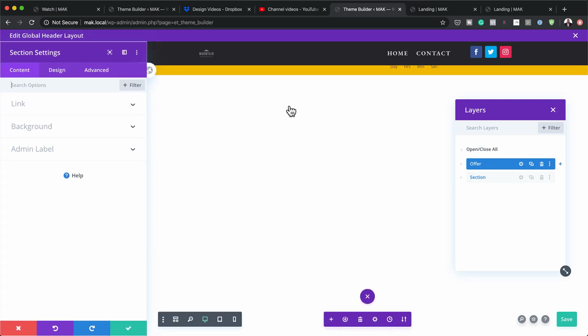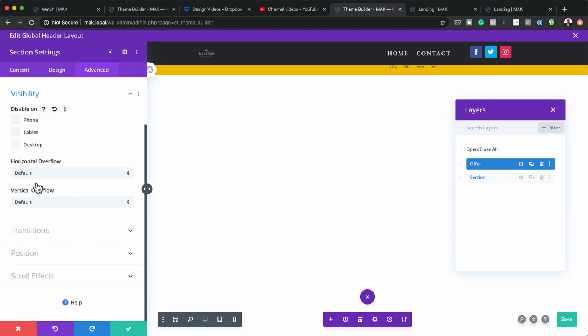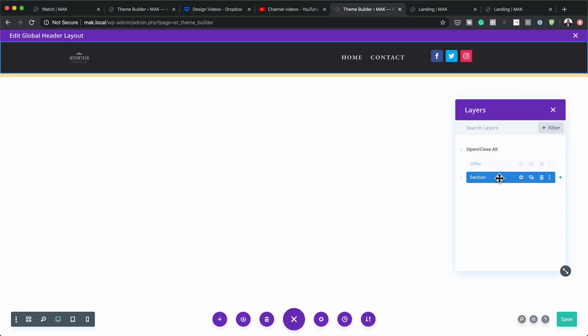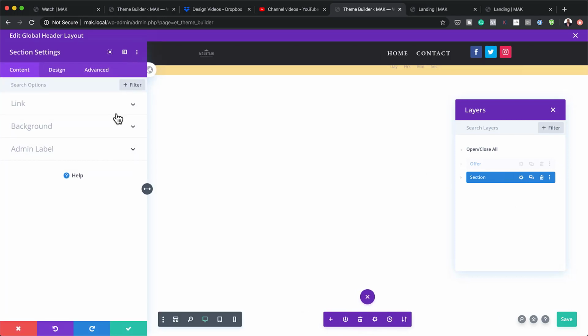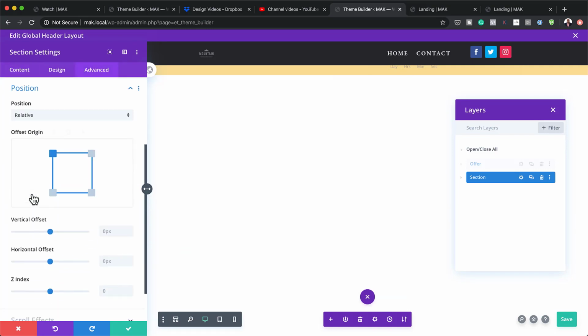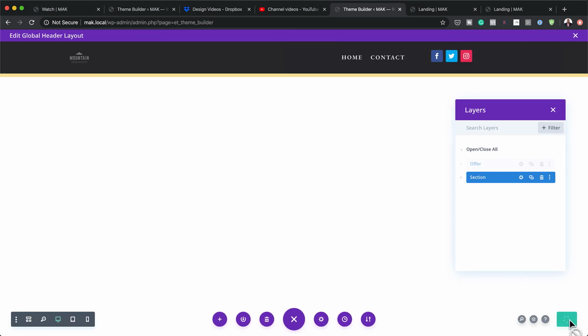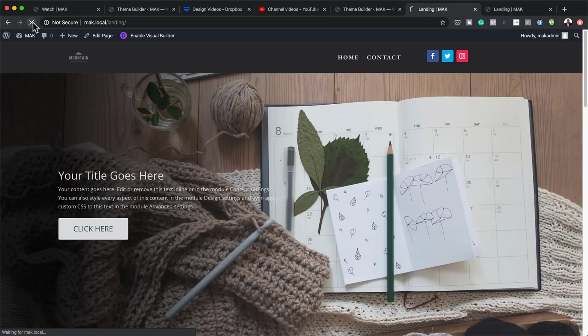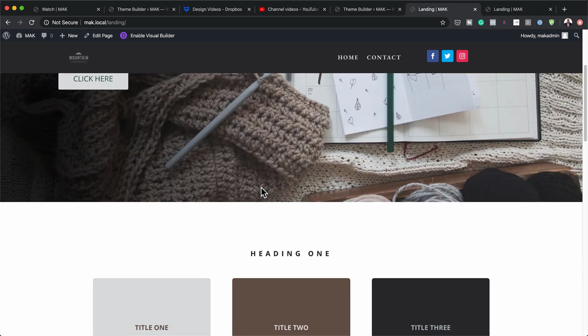So I will know every single time that that's my offer section. So I'm going to go into my settings now and disable it. So we're just going to assume here that the promotion is over. So we're going to disable it. Save that. Now we're going to go into this section, go into the settings. And if you want to make this one fixed, here's how you do it. So you'd come over here to advanced, position, change it from relative to fixed. Save that. Save one more time. Now let's take a look at this and see if this is working. I'm going to refresh it. And now it is fixed.